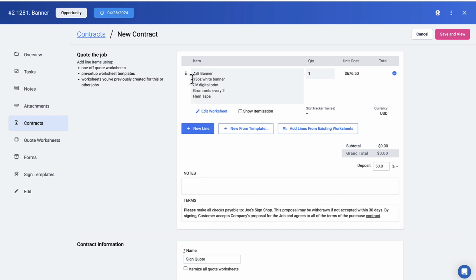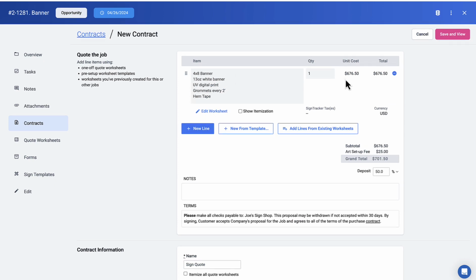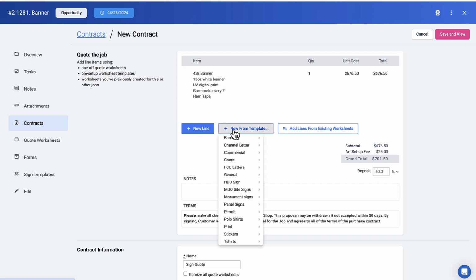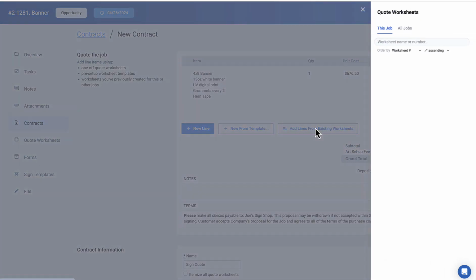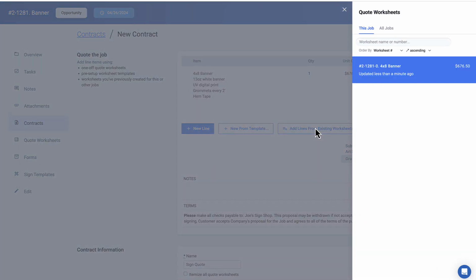And so what happens is it adds a line item to the worksheet. And then you can add another one if you want to do yard signs or whatever. You can have as many products on one quote as you want. This is really great. Let's say this particular one that you just did is a 4x8 banner and it's being installed on the front of the building, but there's an opportunity to put a temporary banner on the back of the building or on the side of the building, and it's a little different size.